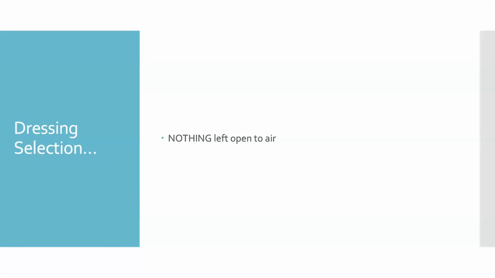Because as we discussed at the very beginning, our epidermis is the protective layer that keeps everything out and keeps moisture in. And if we have a wound where we have lost our epidermis, we are now vulnerable. So nothing at all should be left open to air. At the very least, wash that thing with soap and water and put Vaseline on it. It should not be open to air.